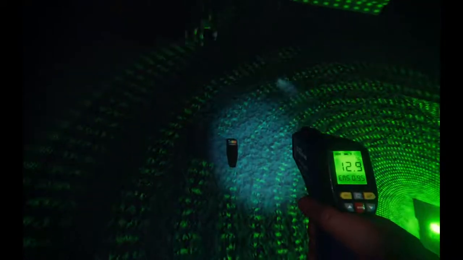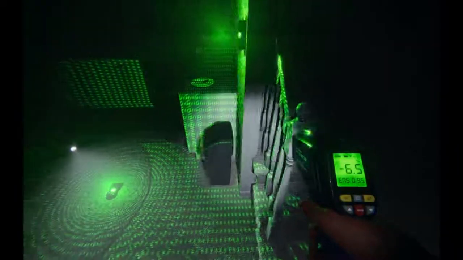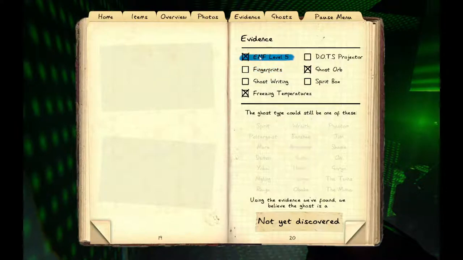Nah, there ain't nothing happening. I don't see what you're seeing. I see -6 temperatures, but I don't see orange or reds. It's a 10, yo. It flashes from 2.5 to 10. I don't think it is, because if there's ghost orb and freezing temperatures, then that means it can't be EMF level 5.